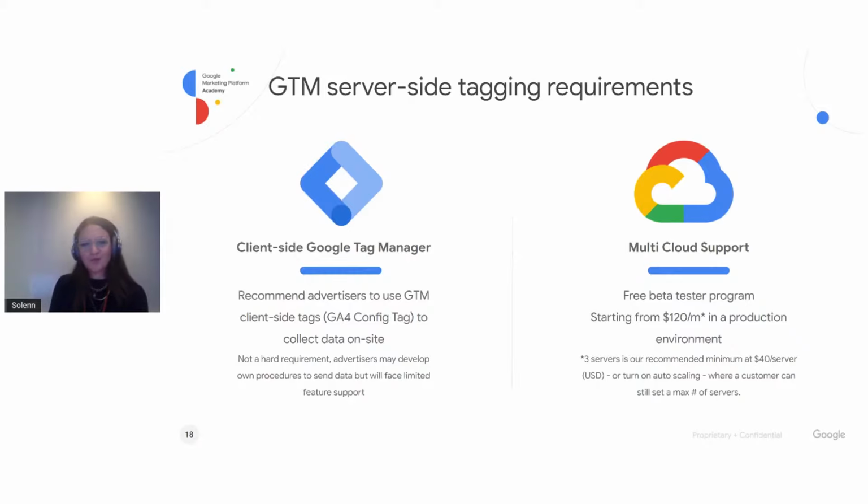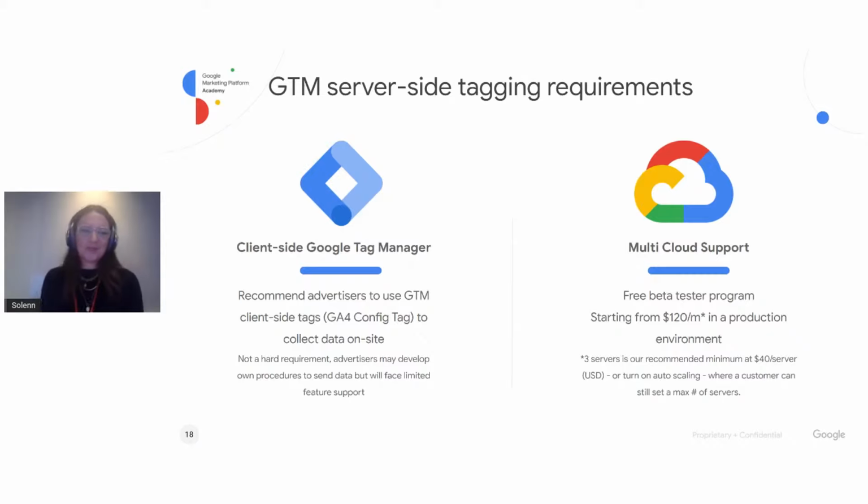I will mention a bit more about GCP because that's what we support as Google. We have a free beta tester program, so we always have a free tier. If you set up your domain, you will have a HubSpot domain to start. But when you have a HubSpot domain with GCP, you won't be able to set a first-party server cookie.